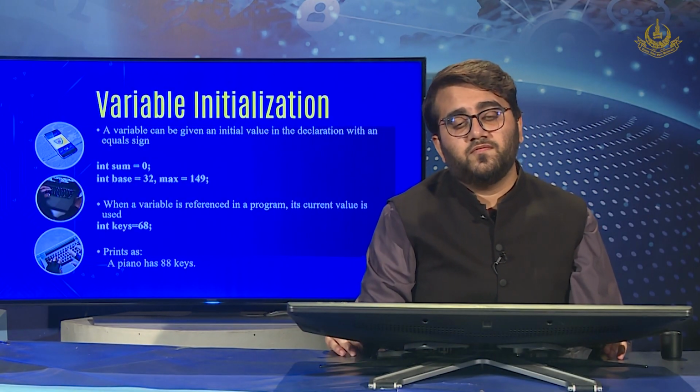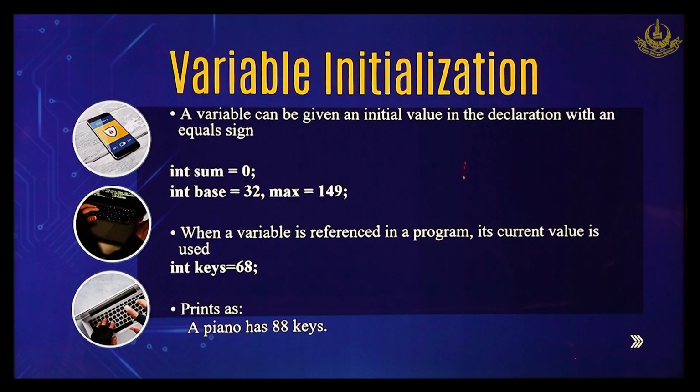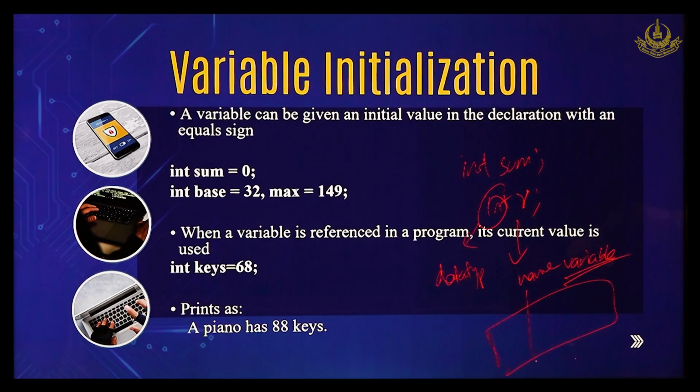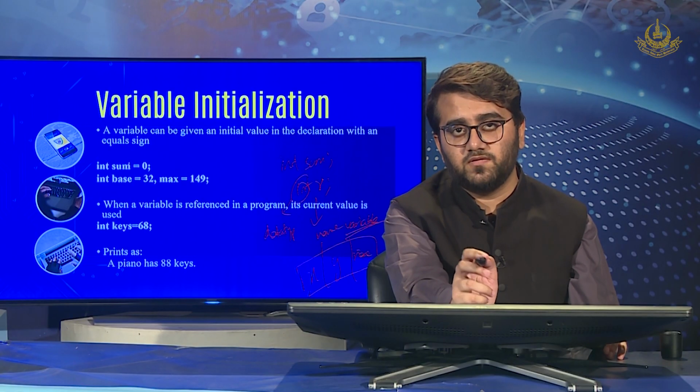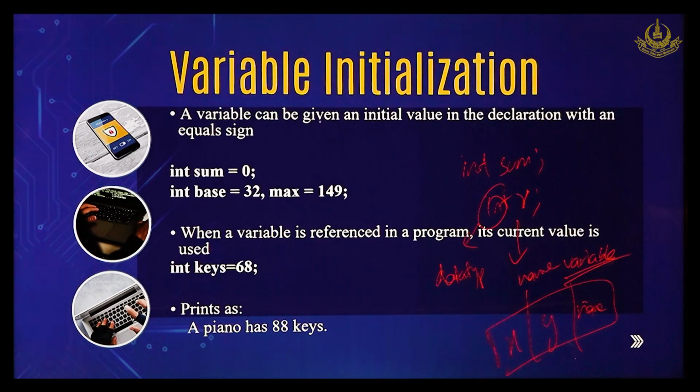Okay, then we have to initialize the variables. The basic syntax of variable declaration is something like this. You write the data type, and then you write the name of that particular variable. I am going to stop using the word placeholder because the most appropriate word for this memory location is variable. So you have a memory, and then you have different variables stored here: x is here, y is here, maybe a name is here. When we have declared the variable, we have to give it a specific value. When we give that specific value to the variable, it is called variable initialization.